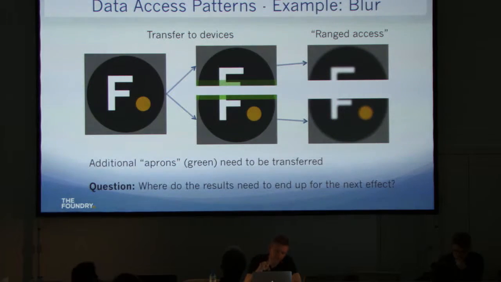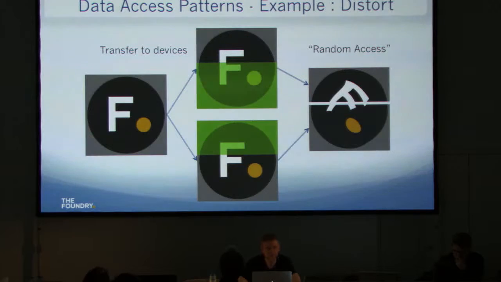Now, obviously, because we have managed to blur that image, the results are split across devices. So you really need to think about what the next node is in the graph, because the next node on the graph might require all of the image to be on a specific device. And if it does, then this data is going to need to be transferred somewhere else. So you kind of get the feeling that this is a complicated problem to work out, certainly manually. Certainly if you had a graph, trying to figure out how to do it is not trivial.